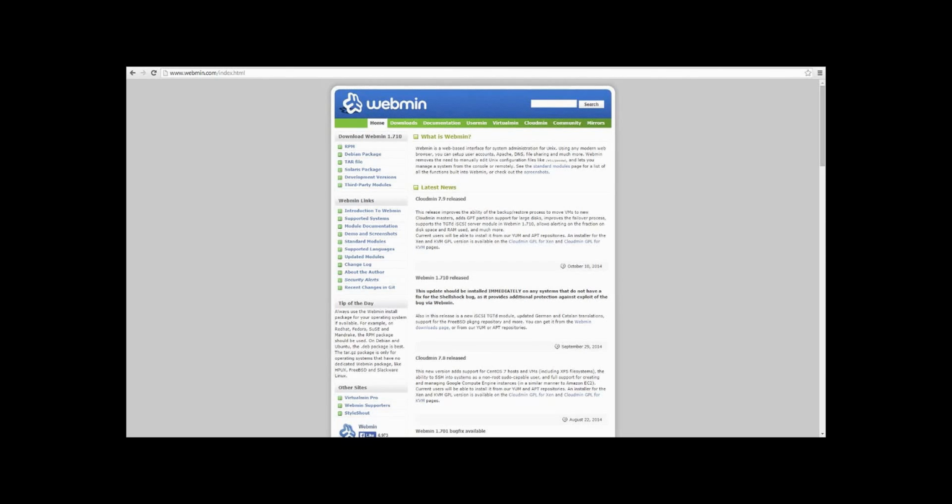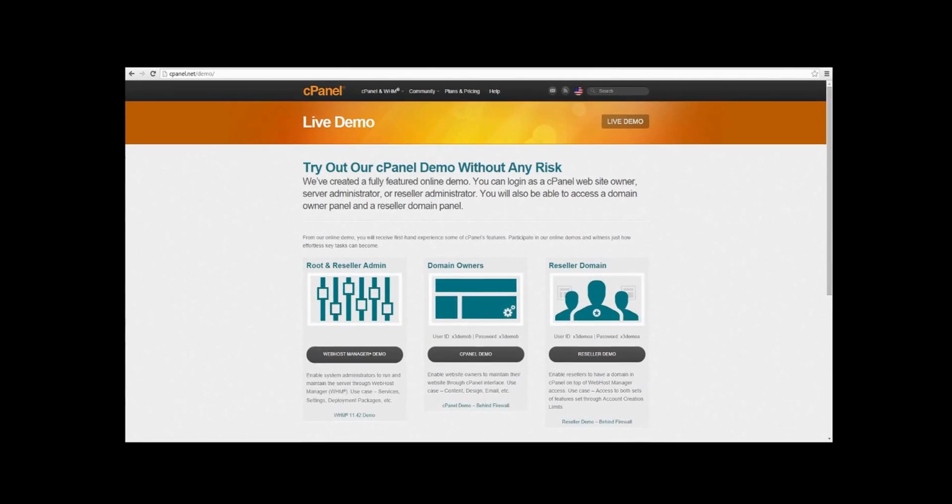Don't do this just because of security reasons. Just change it. You can also use special purpose web interfaces. These are paid. For example, there are many web hosting automation graphical user interfaces such as cPanel and Plesk.